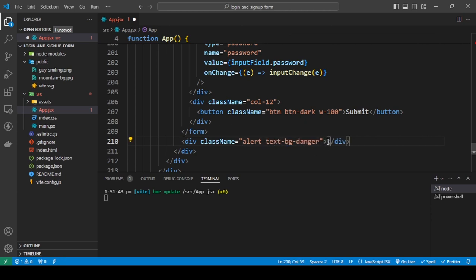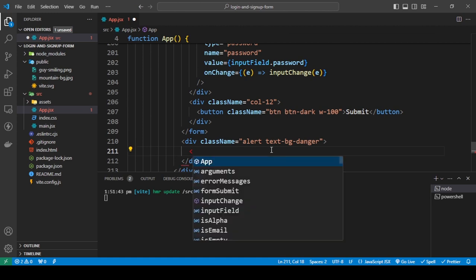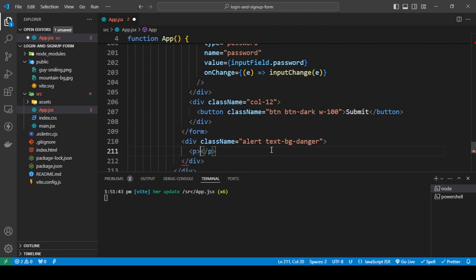Okay, that's just gonna style our alert box. I'm gonna keep this like this, and I'm gonna give this a heading of, let's say, h4, styling of h4, and I'm gonna say error.